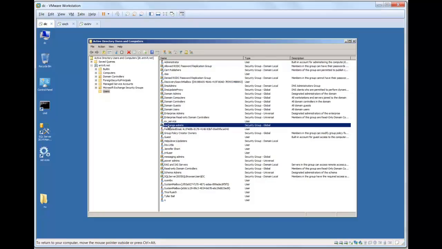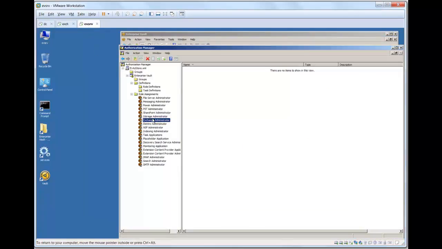So I have created a group and added a user, and now we'll go back to the Enterprise Vault server, and I will add the group to the role.